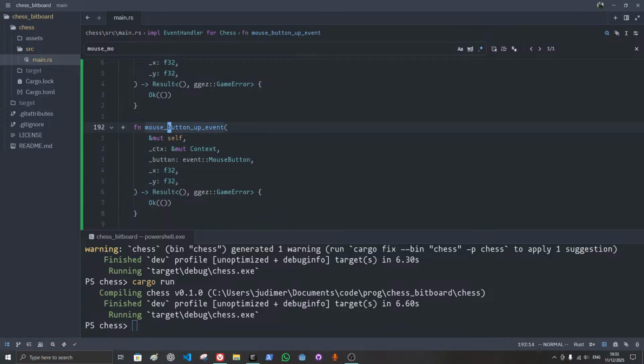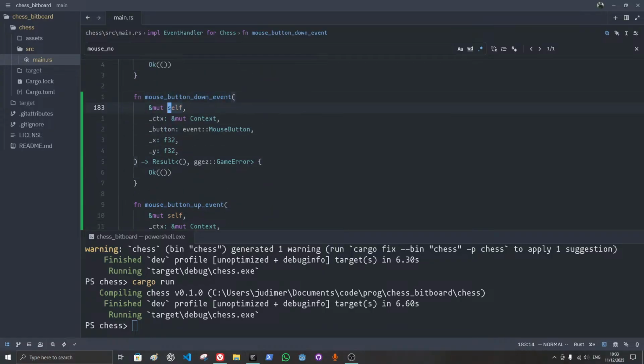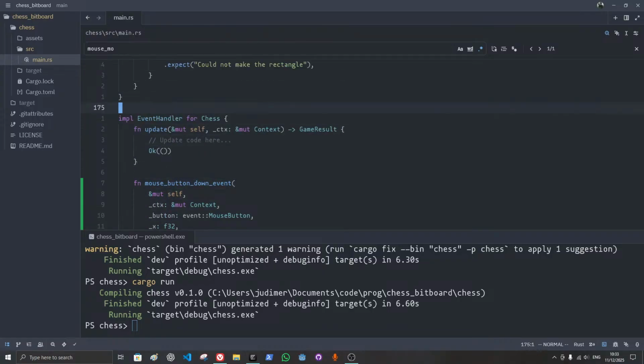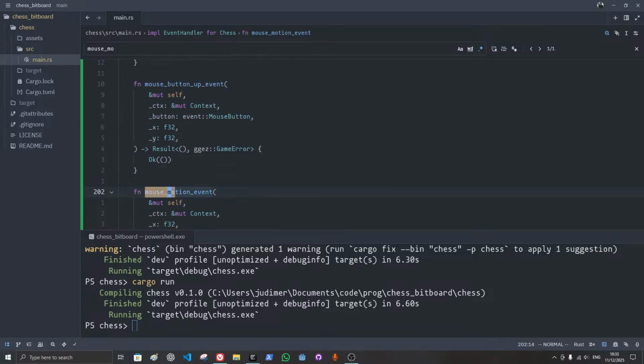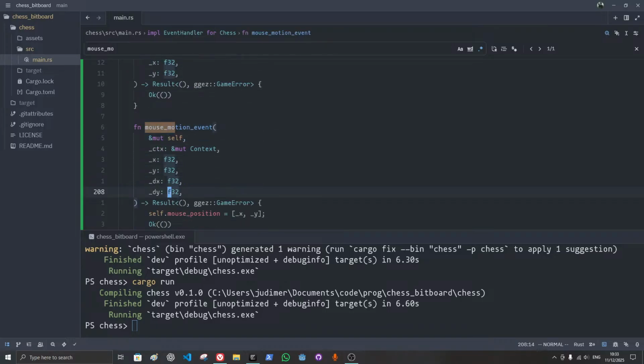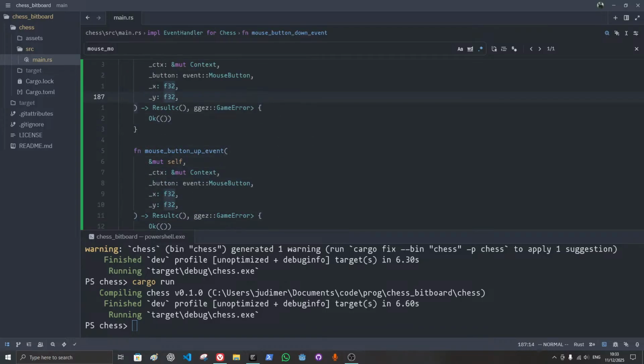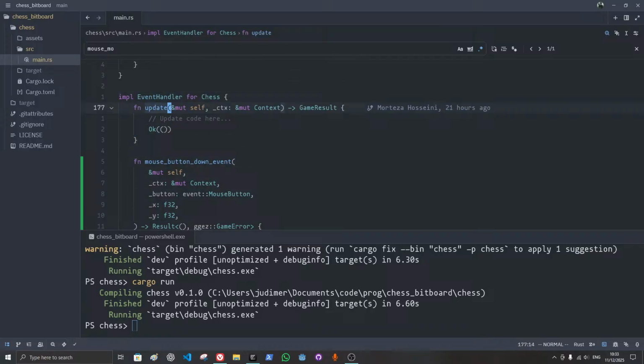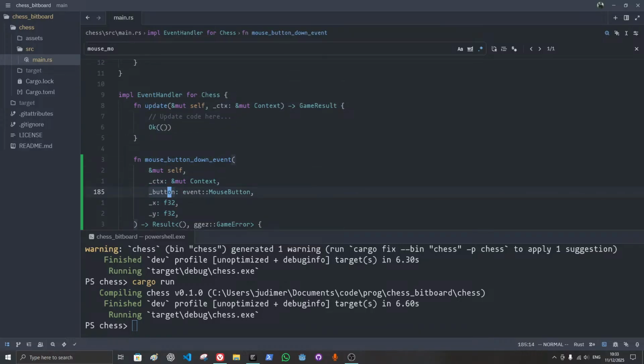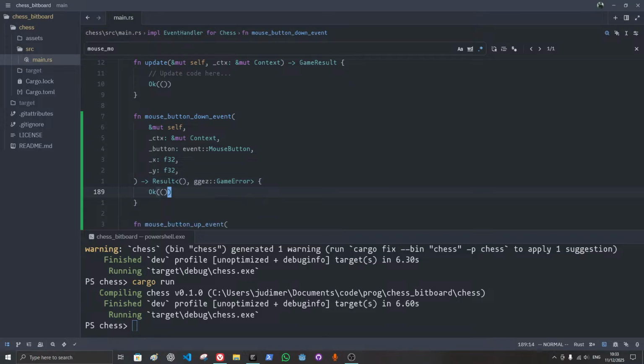So mouse motion will change the position only, and that's the only thing that matters. Then there is mouse up button and mouse down. So on mouse down, we have to check if the button is event mouse button left.